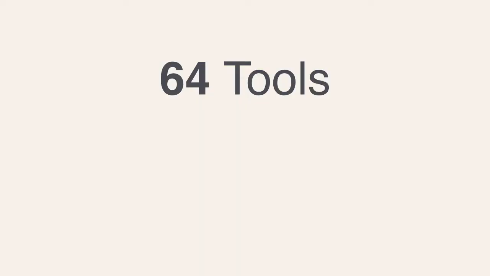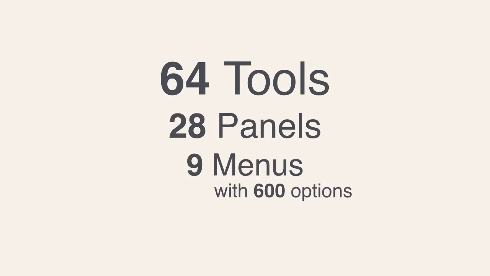Now, one of the other things we need to set our expectations about is Photoshop in general and what you need to expect when it comes to learning Photoshop. Here's the thing. Photoshop has 64 tools, there are 28 panels, and 9 menus with over 600 options. So the question is, how on earth will we ever be able to learn all those things? And the answer is you won't, and nor do you need to. Because as much as all those tools are there, we use a small core of those on a regular basis. So please don't go into Photoshop expecting to learn every single aspect of it.